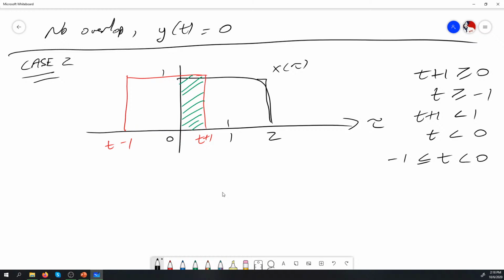Right, so in evaluating this, we basically saw here that t plus 1 went past the 0 mark. So we said t plus 1, being this intercept, is more than or equal to 0. When we evaluate this, we get t more than or equal to negative 1. And then t plus 1, the intercept here, is less than 1 because it hasn't actually hit this value of 1. So we say t plus 1 is less than 1, and when we evaluate this, we get t less than 0. When we combine the result of these two, we get negative 1 less than or equal to t less than 0 accordingly.